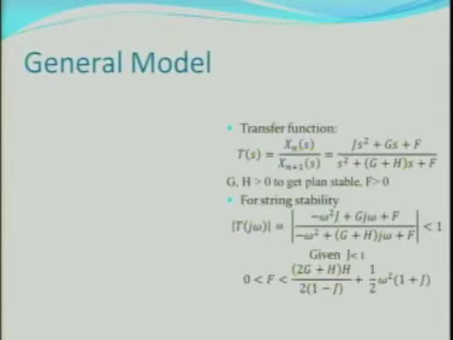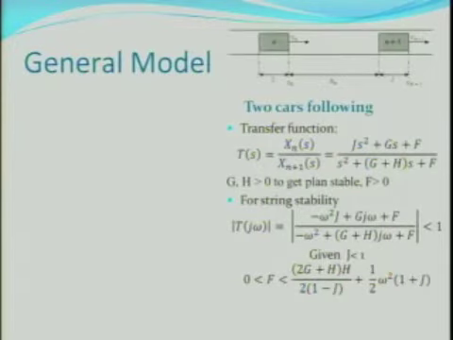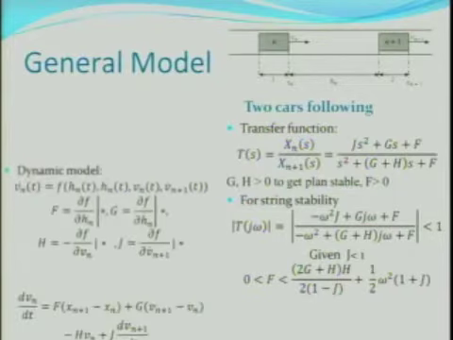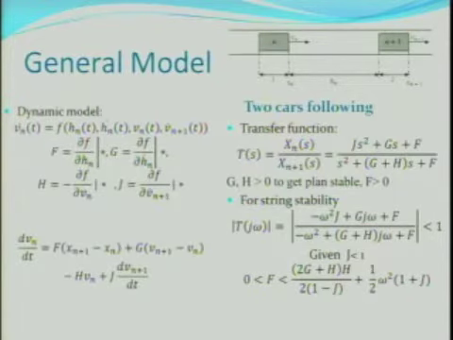All right. First of all, I would like to introduce the platoon model for two cars following. The two cars are running in continuous time and continuous space. The leader is denoted here as n+1 and the follower is n. The distance between these two cars is denoted as hn. For the two cars, we have a dynamic model, so the acceleration of the follower is a function of hn, vn, and hn dot. We add another parameter, which is the acceleration of the leader, denoted here as vn+1 dot.